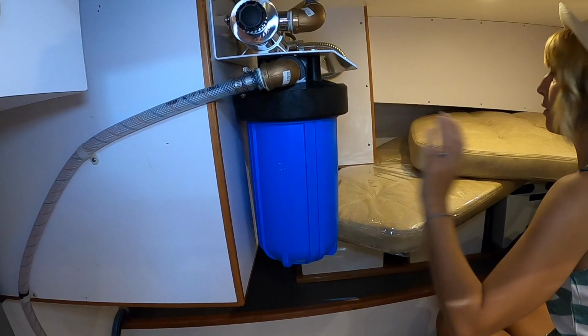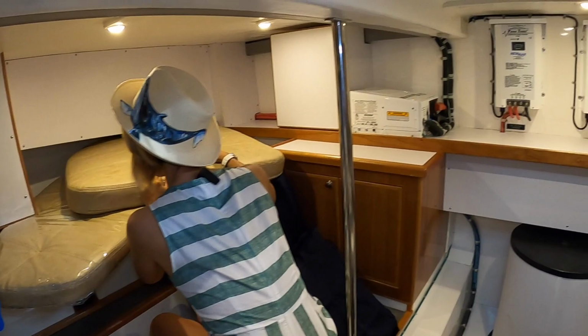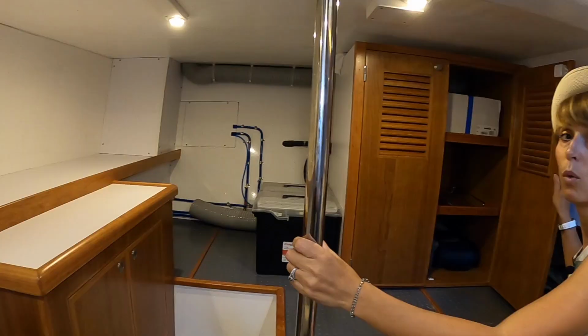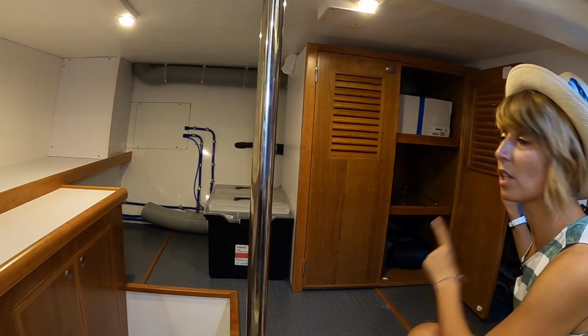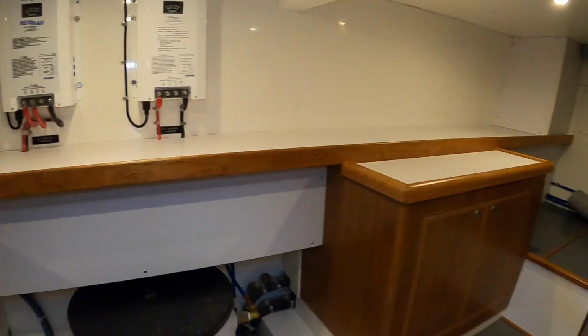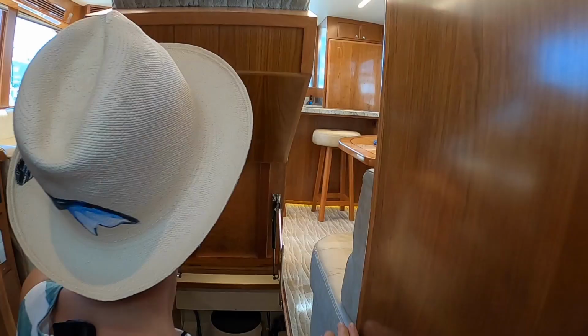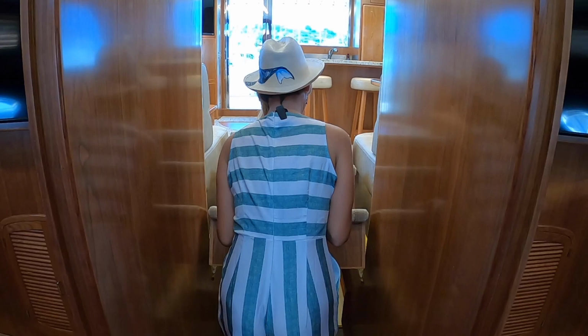Extra storage for this area. Pretty sure you could put a washer and dryer here. For sure. All of this space. Washing machine can definitely probably go right here somewhere. Lots and lots of space here. Really great. And a central vacuum. There we go. It's actually pretty smartly built.